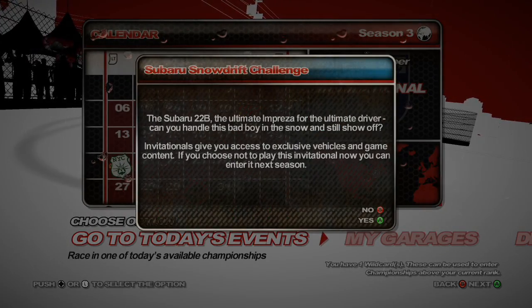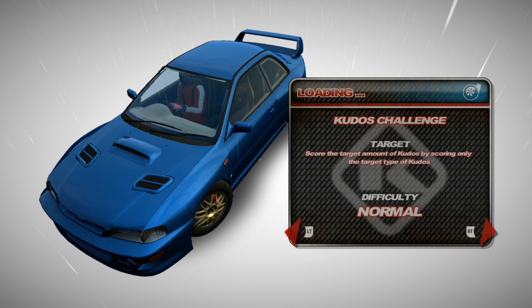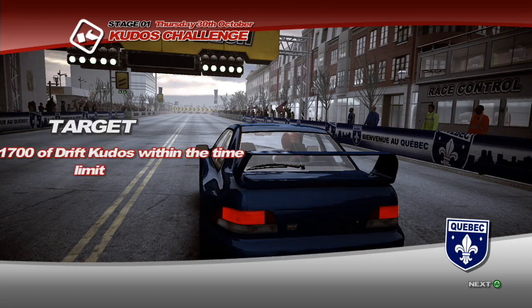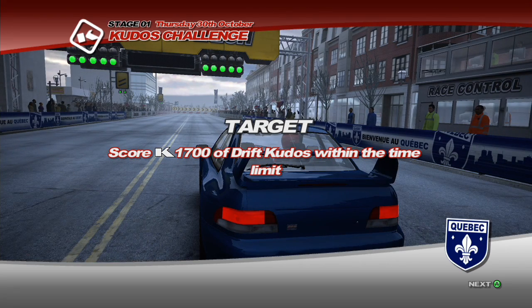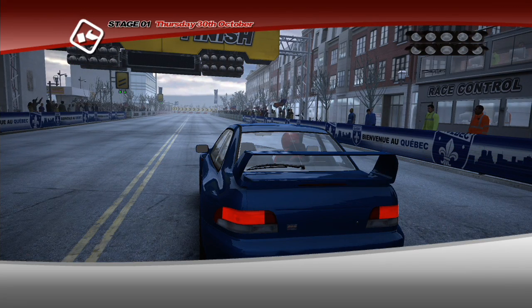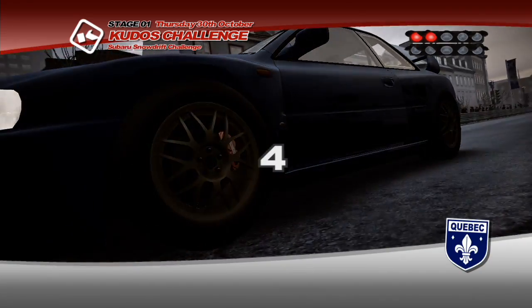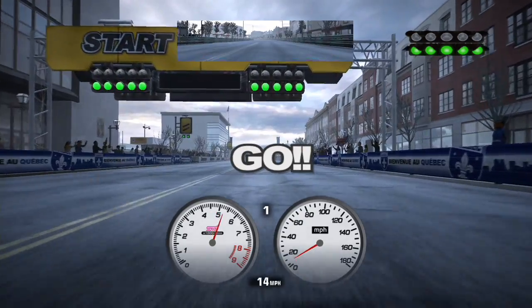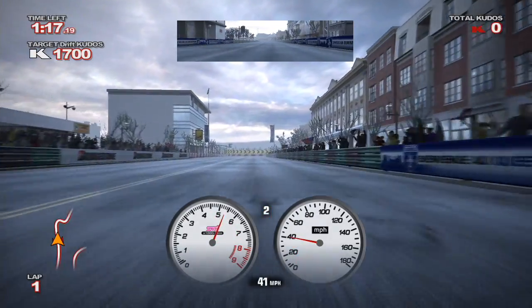Invitational. Let's go ahead and try and get this knocked out right now. We've done this invitational once before. I lost. And I think the reason I lost was I was too used to racing those cars from the previous race I just did. But let's see if I can comprehend this drop in class a little bit better. And you get 1,700 drift points.